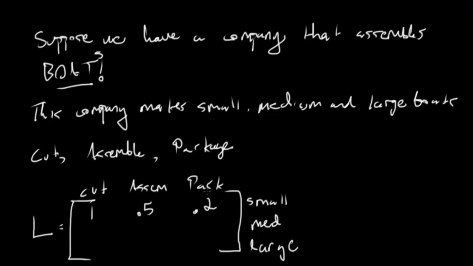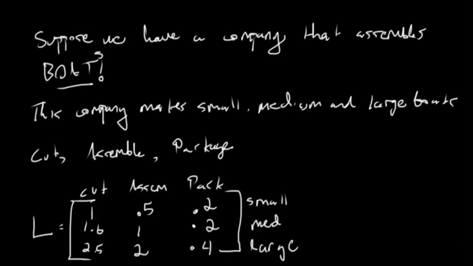If you rewind and listen to my word problem info slower, you'll remember that I said the small boat takes 1 hour to cut, half an hour to assemble, and 1/5 of an hour to package. Likewise, we have 1.6 to cut a medium. It takes 2.5 to cut a large. It takes 1 hour to assemble a medium. It takes 2 hours to assemble a large, and it's going to take 0.2 of an hour to package a medium and 0.4 to package a large.